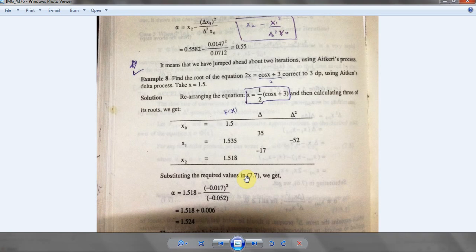Given a function that is 2x cos x plus 3, by using the Delta Aitken's delta process and x is equal to 1 by 5, we have just the first value of x which is x naught and we have just our function.